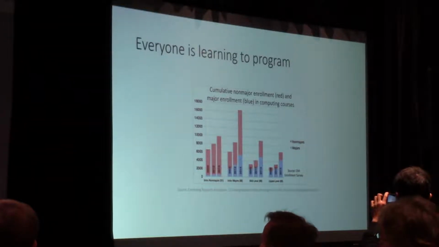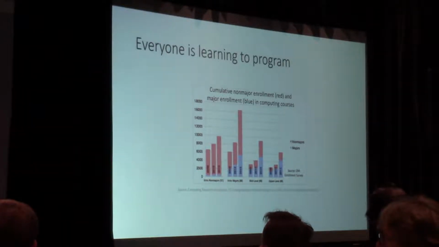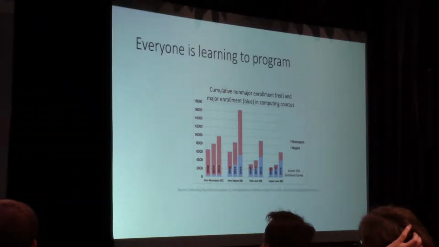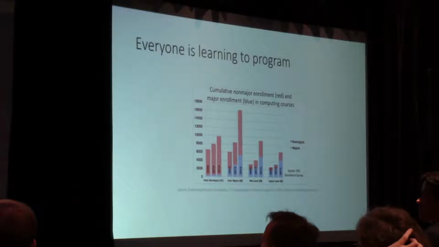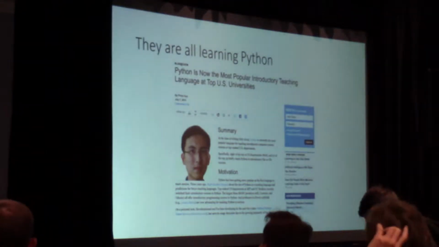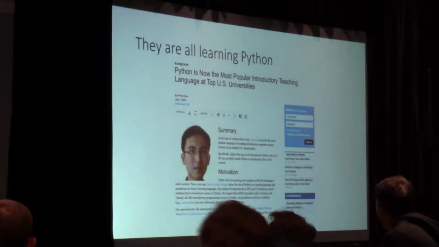And what does that mean? It means that being able to write programs is now a basic literacy. It's just like reading, writing, and I guess doing arithmetic, although not everybody can do arithmetic really well, but still, it's part of basic literacy. So now we have all these people who know how to program. What are they learning? They're learning Python. So they can write these basic Python programs.